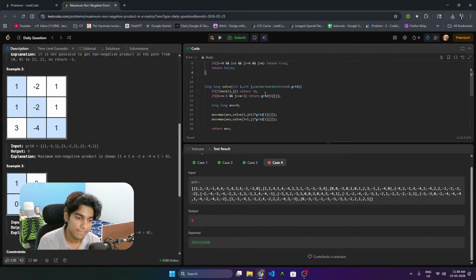If it returns 0 and there is no 0 in a path, that means it's going to be -1.